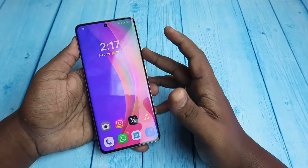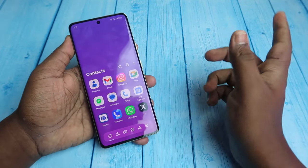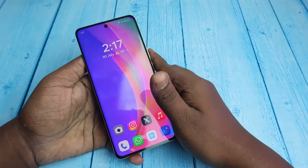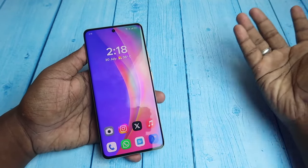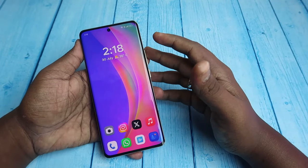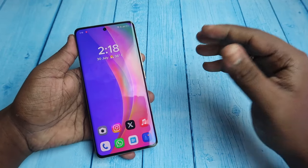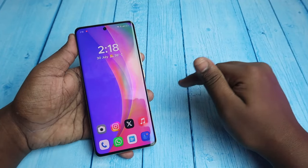It's very clean and easy to use. When I use this launcher, I don't face any noticeable heat even during simple tasks. This is completely based on my experience, so check whether it works for your Realme smartphone as well. If you feel a difference in heat, let me know in the comments below.